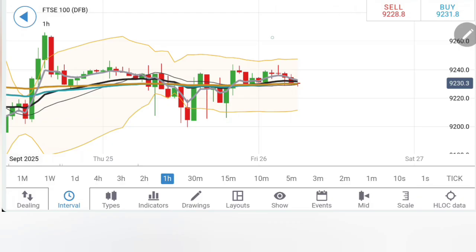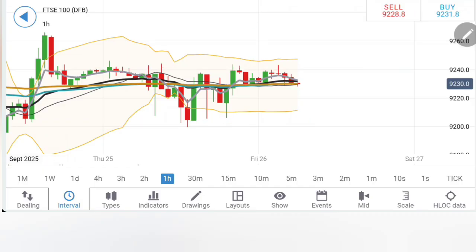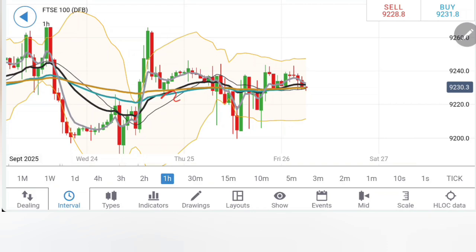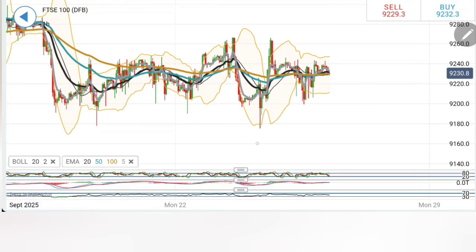See, FTSE 100 has been trading in a range here. On the downside, 9200 is offering it good support, and on the upside, 9240.50 is offering it a little resistance. So the only bullishness in FTSE 100 is if you see it staying beyond the 9240.50 zone. As long as it stays below 9250, you should not be treating this as bullish. Notice what's happening. The rise here, retracement, then again a rise here, again looking downwards. Any drop below 9200 should be a good indication for further downside here. Else it is staying in the box so far.